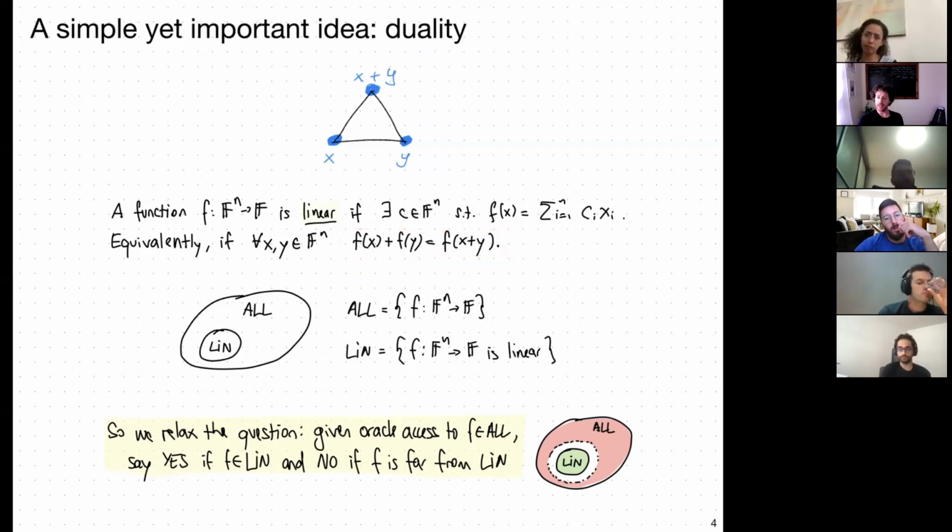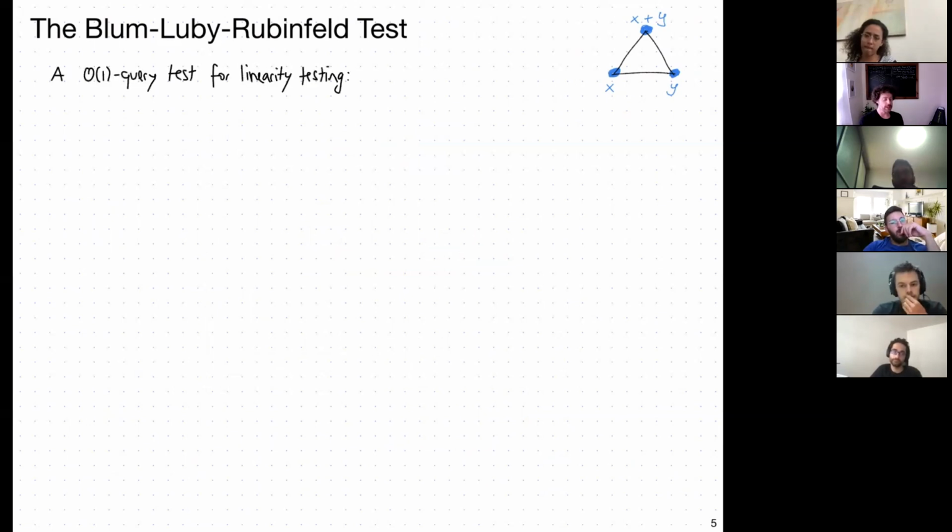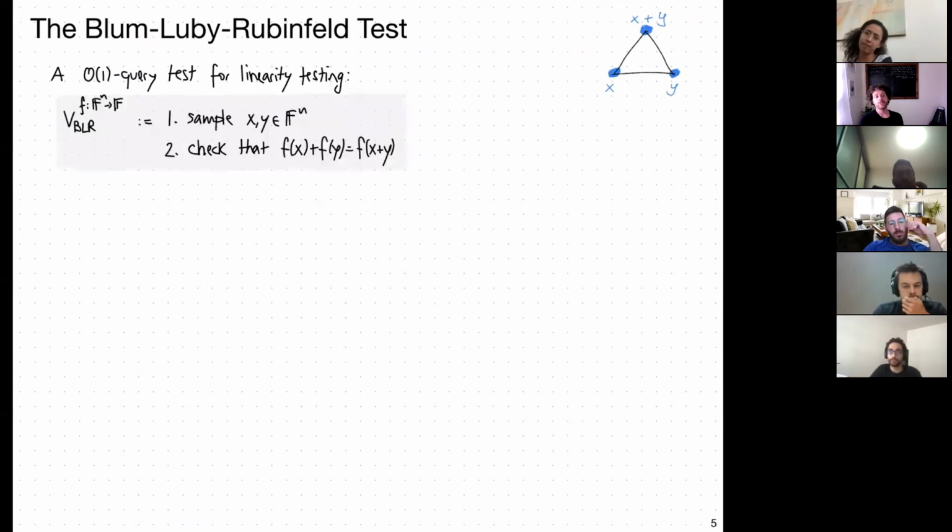So in the meanwhile, I just want to say, this is the idea, and let's try to actually build something. So we have the linearity test due to Blum, Luby and Rubinfeld. It's often referred to as BLR. So if you hear somebody talking about the BLR test, then that's exactly that. And the idea is exactly what we figured out together, which is what the test is going to be. So it's an algorithm that gets oracle access to the truth table of a function.